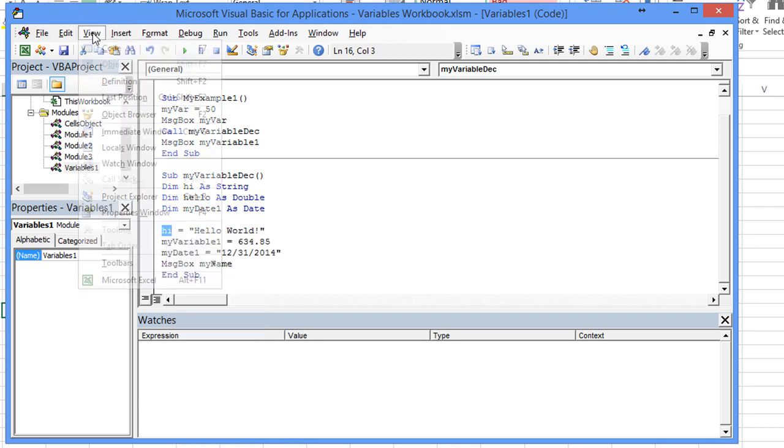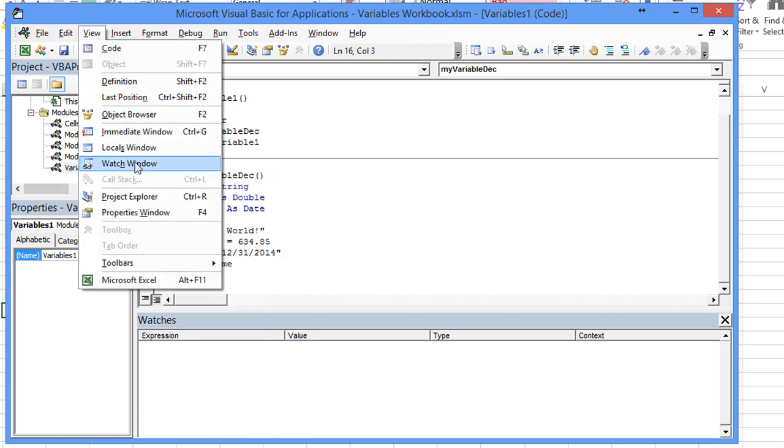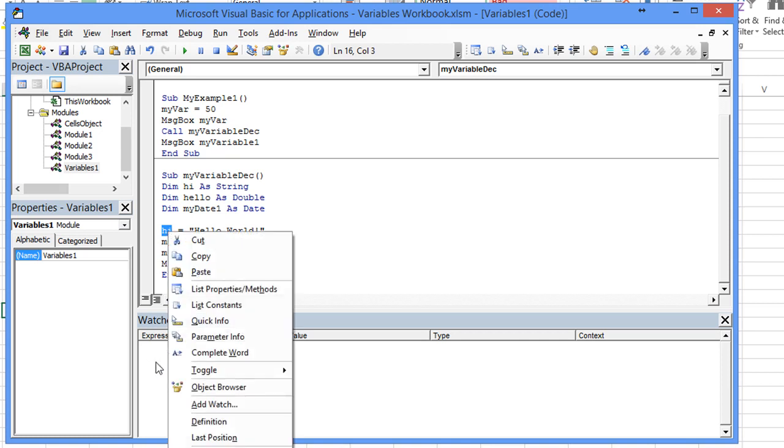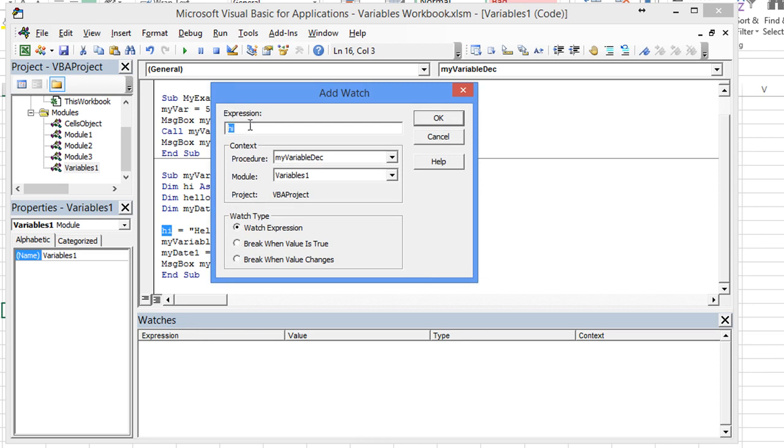Or you could go to the View menu and you could go to, let's see here. Oh, no, that was right. So double click on that and right click, and we're going to add a watch. And so here's where the expression is. We just want to check out the variable hi, and all this is fine.